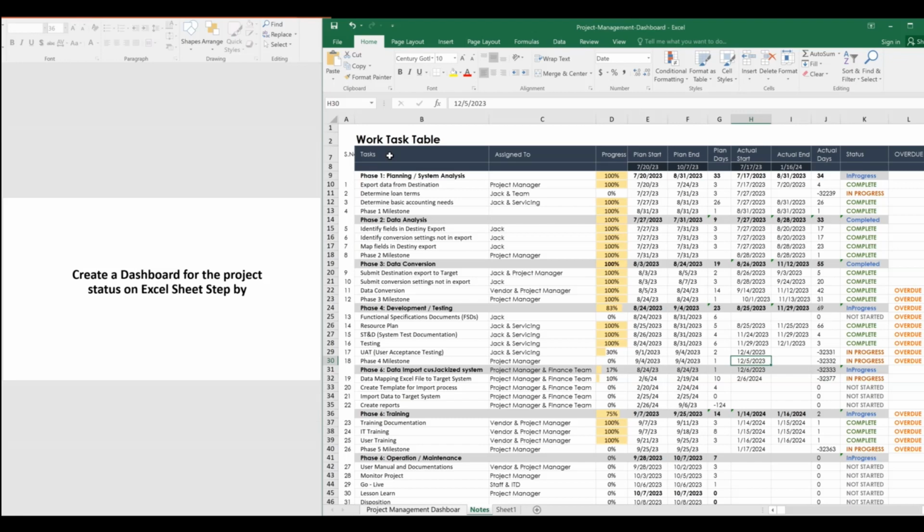For that, I need the task, I need assignees, I need progress on this task, I need plan start date and plan end date, which in the beginning has been decided, and plan number of days as being assigned to each task. Then the actual start date, actual end date. Most of the time we have plan start date and plan end date, but actually the project and the task might start a little bit later, a little bit earlier, or finish earlier. So it's actually started or ended.